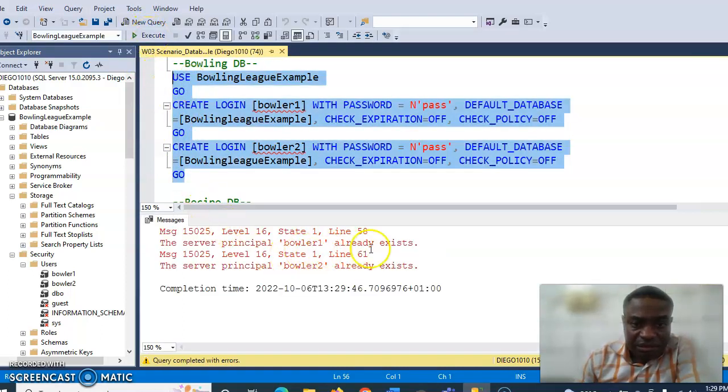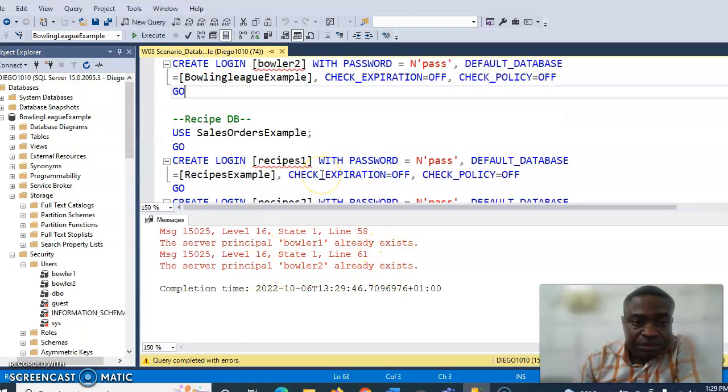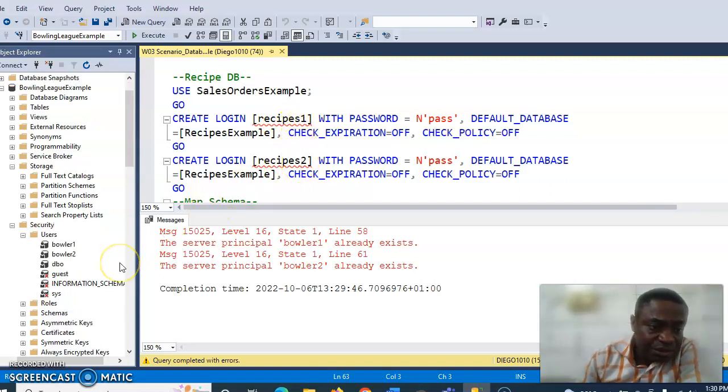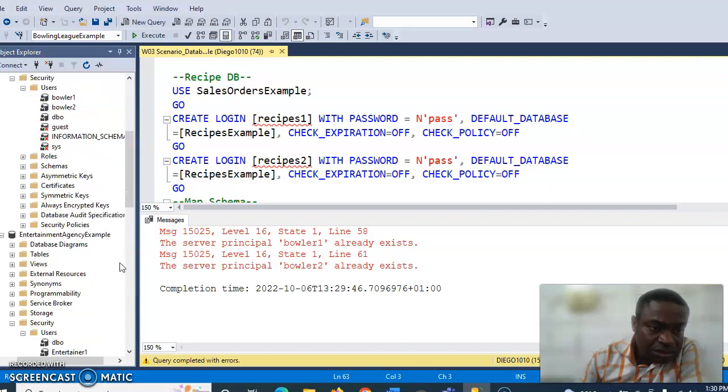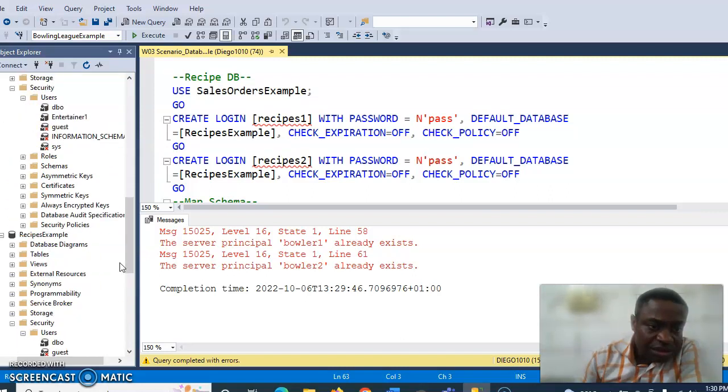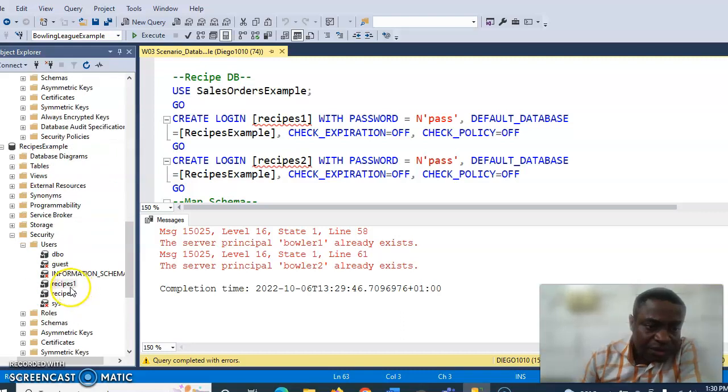You can see that Bula 1 already exists, Bula 2 already exists. The same thing applies to the sales order example. I created 2 logins, 1 for recipe 1, 1 for recipe 2. So this is it, recipe 1, recipe 2.